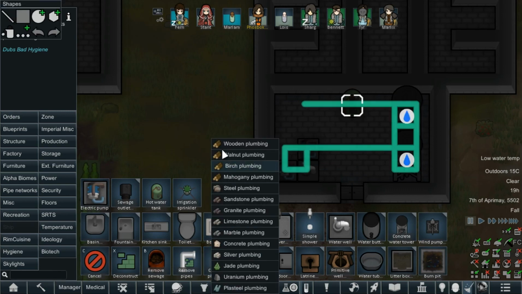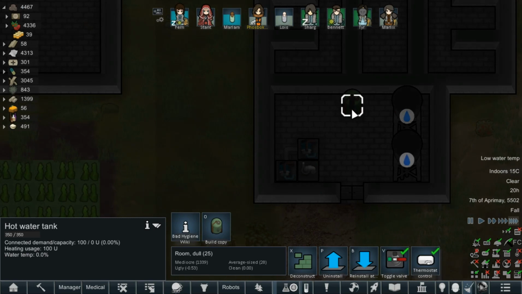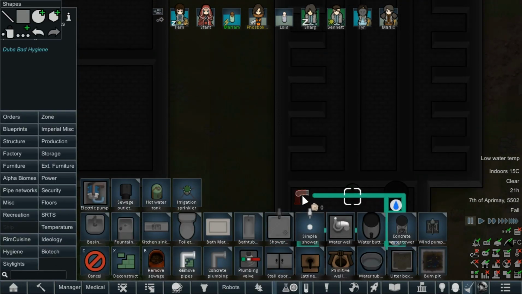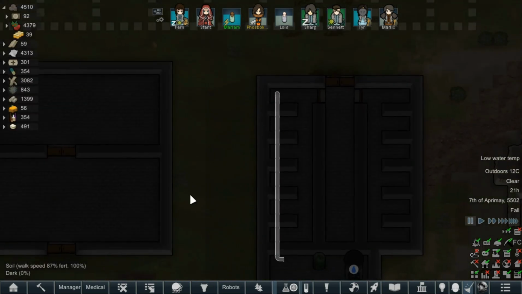So water. That's flowing in, right? Connected demand. Okay. So let's get that up.